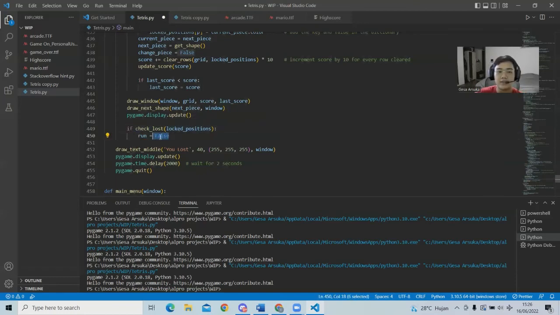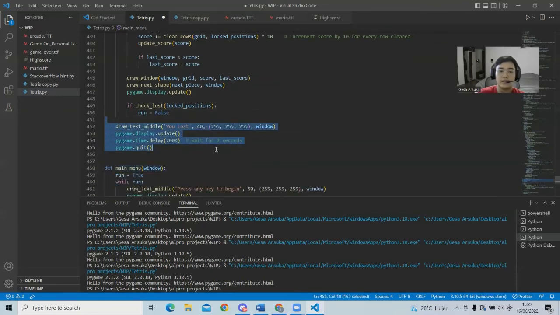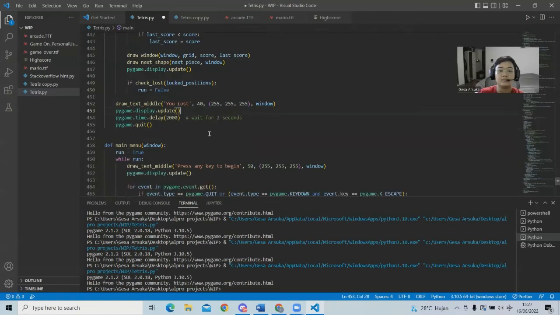If the boolean variable changes to false, it's going to stop the game, and it's going to stop at "you lost." This is just to say that it will display the text "you lost" with the size of 40 with the color of black in the window. That's why this is draw text middle half the surface of the window.